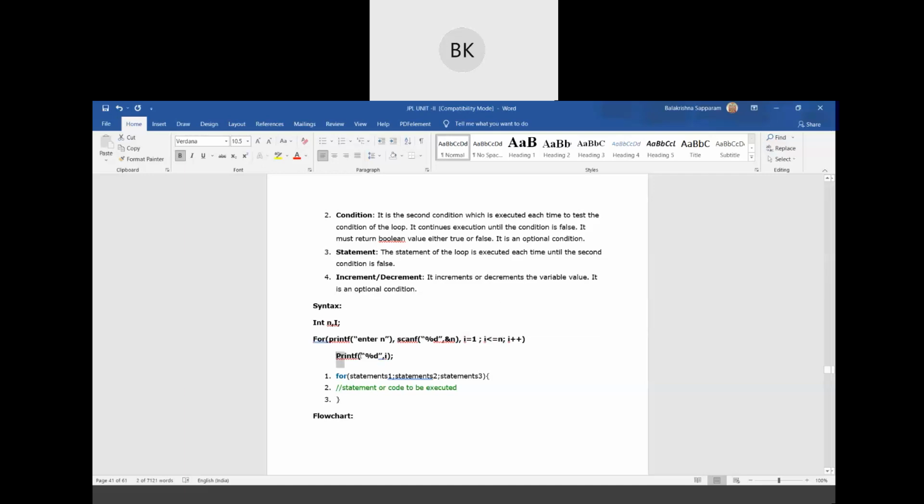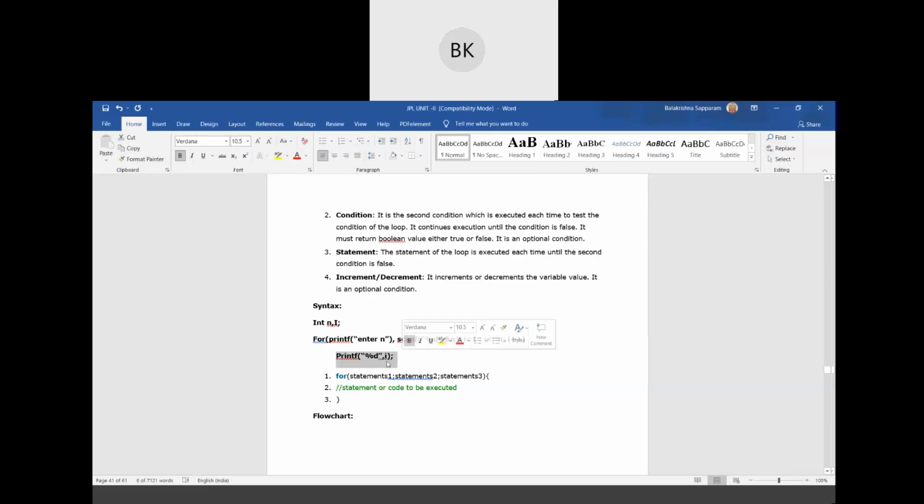Next statement is printf %d i. At the very start, for loop statement 1 is mapped with statement 2. These two are executed. From the second time, once this condition is true, then execute the block of statements.